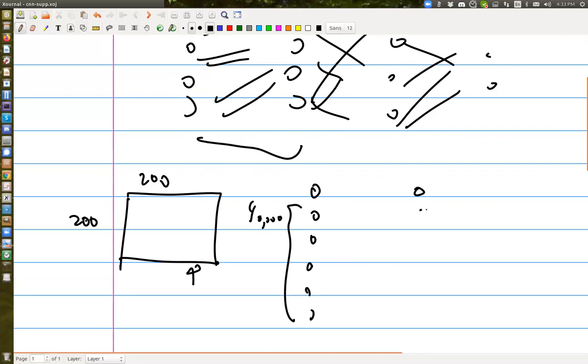Let's say the next layer is also a fully connected layer. Now, what's the number of parameters here? A warm up: how many parameters do you have if the next layer also has 40,000 variables?